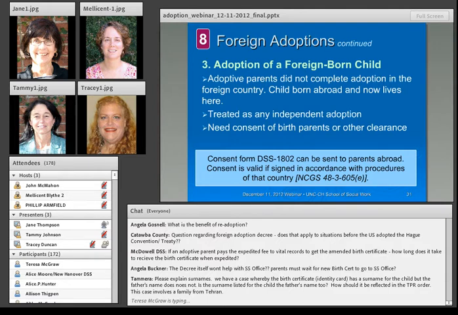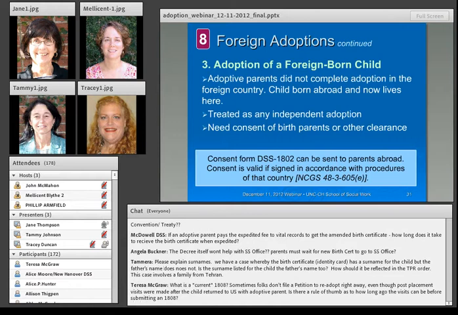They have gone to a lot of places and been executed in other countries. Do keep in mind that 48.36(5)(e) does provide that a consent or relinquishment is valid if signed in accordance with the procedures of another state or country. Again, we're talking about the formalities, and the formality that might be missing in a foreign country may well be the notary. That's just something that a lot of countries won't have.